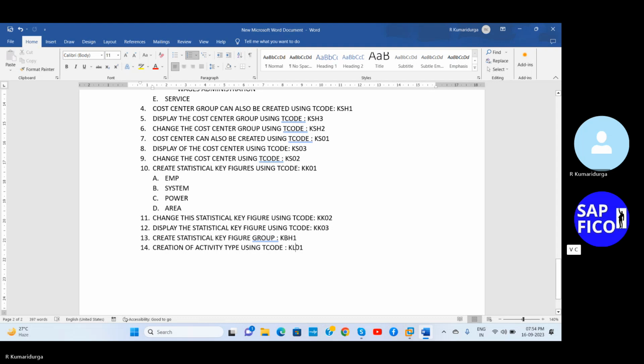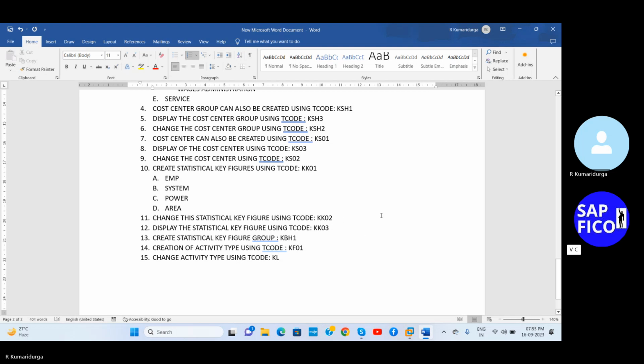Then change activity type using transaction code KL02.